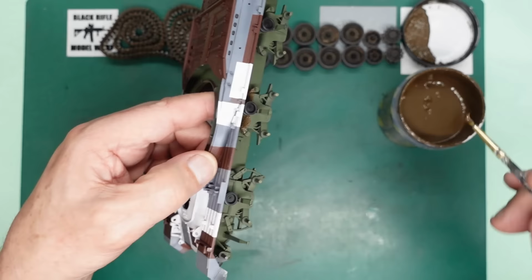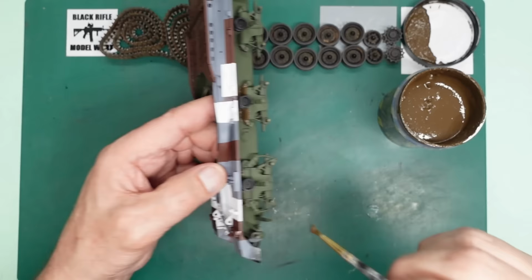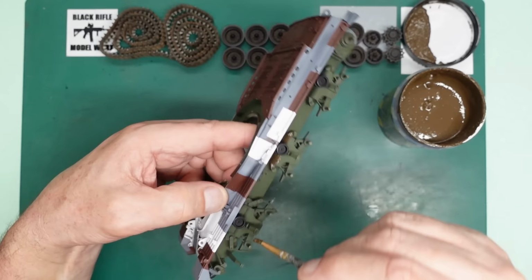So I've got to have this horrible cutting mat down, which I know is all shiny and everything. It's bloody horrible. That's why I've gone to this light green paper, which I much prefer, but I don't want to mess that up with this stuff.